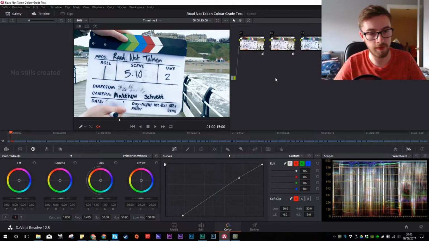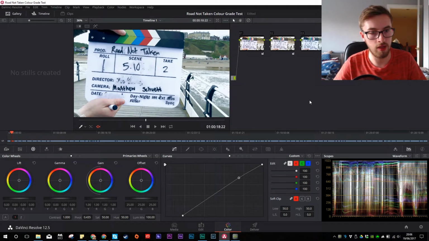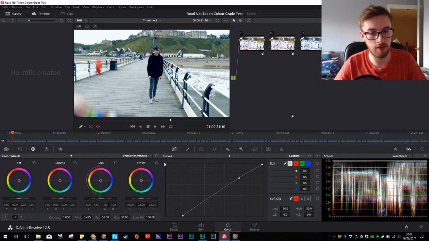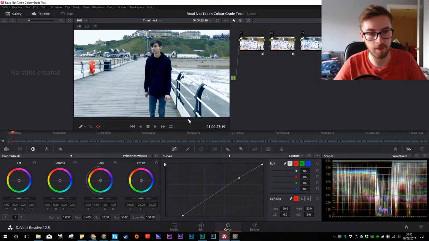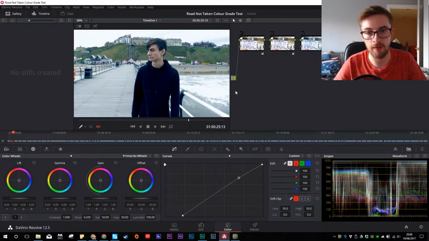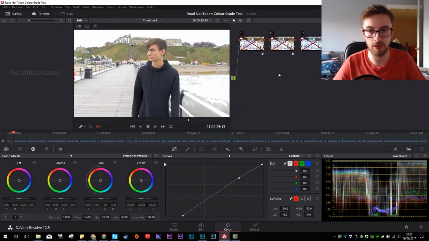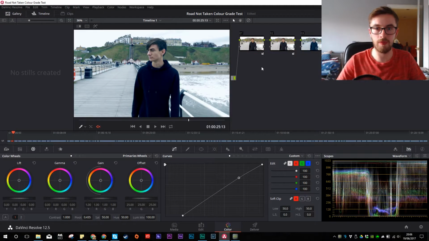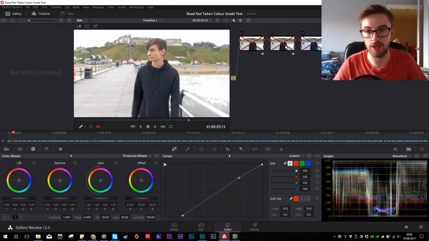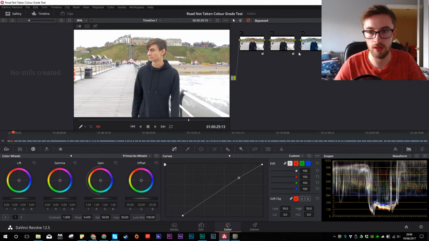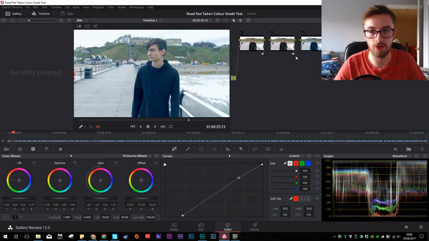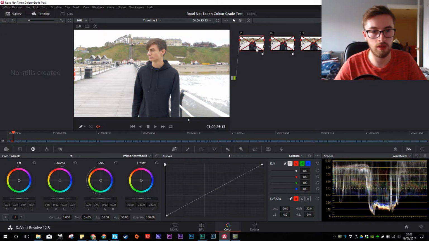So I'll just go a bit further into this shot when the slate's out of the way. There we go. So I can see it a bit better. If I just start the original shot, then if I just, is it Shift A? Control D. Control D. So we start with a bright shot.